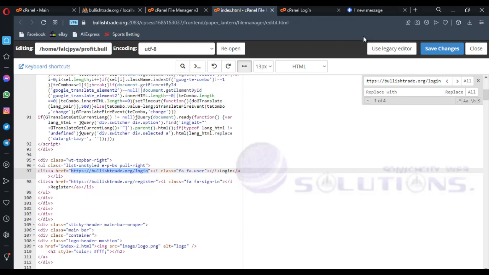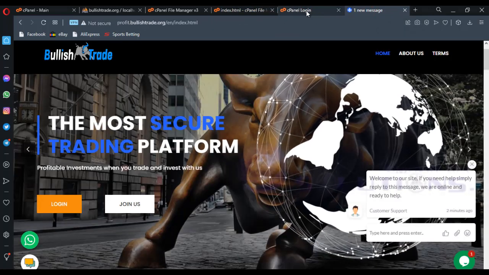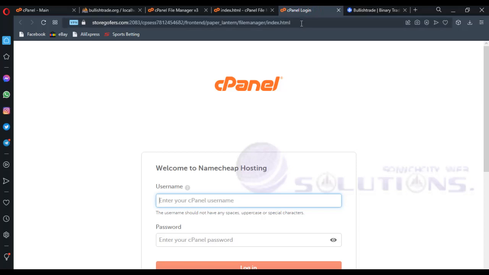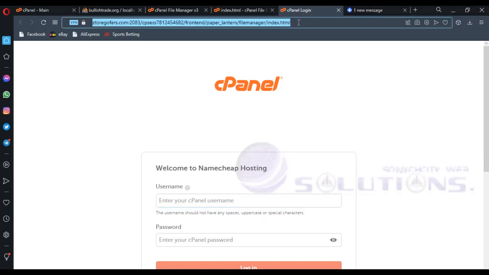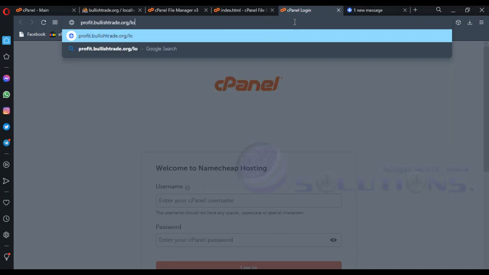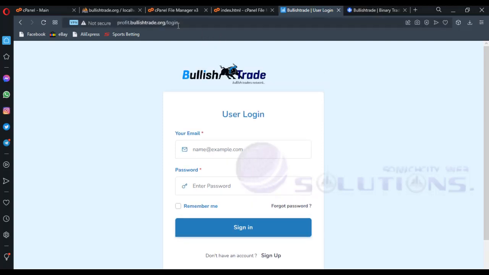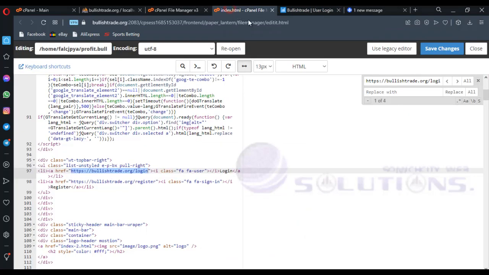So that brings us to going to your website that you just created, because everything is now working. You go to your website, you go to profit/login. Right, so when you do this, you're gonna see where it will lead you to. Good, so this is profit/login. Now you click, double click and copy the link. And go to index.html and replace.